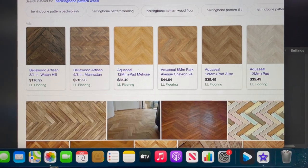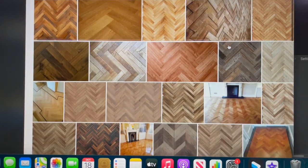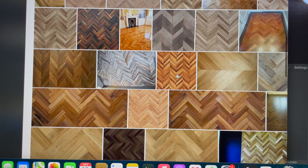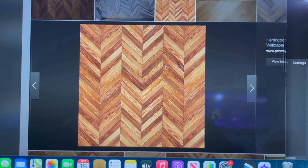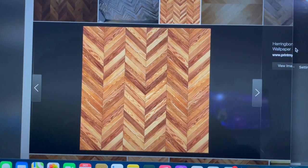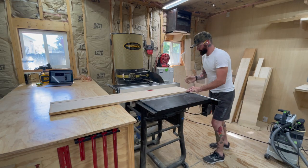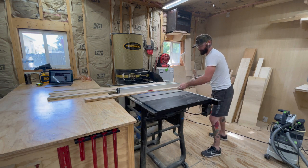As I already mentioned, I wanted to do a herringbone pattern up top. I've seen other woodworkers do this before, but I had no clue how it was supposed to go. So I just did a quick Yahoo search on how I'm supposed to do it. I was looking up the patterns, and it almost seemed like it was a lot more complex than what it was. But once you dumb it down, it's really just 45 degree angles that are butted together to make almost like a 90.